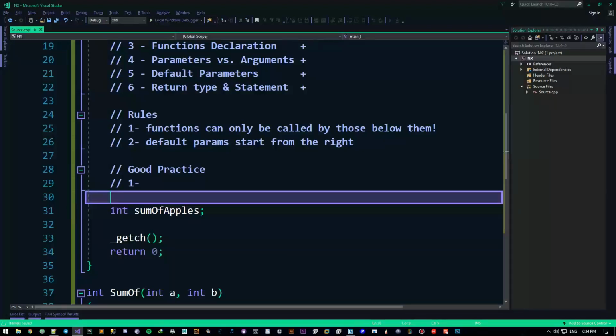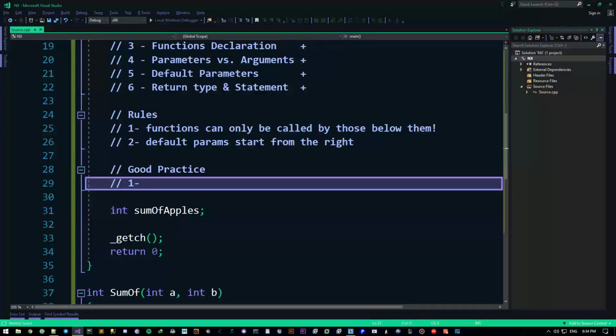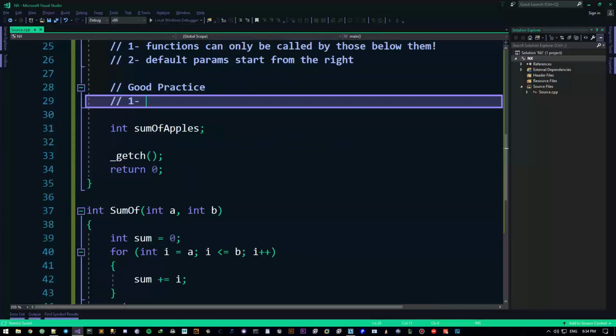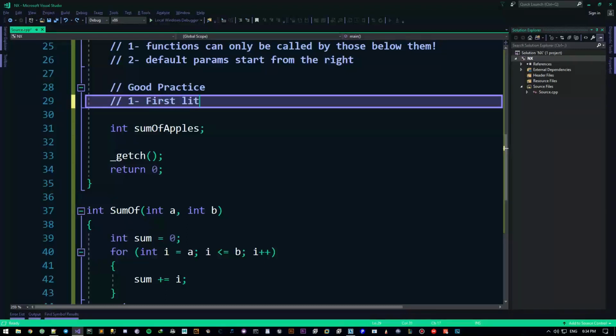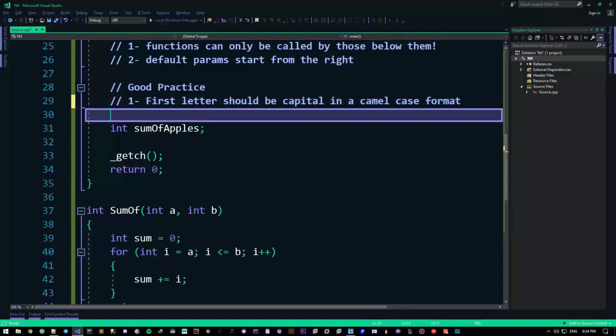For functions it's the same thing, we use camel case, but we should put the first letter as a capital. So the first letter should be capital in a camel case format when we're naming functions.